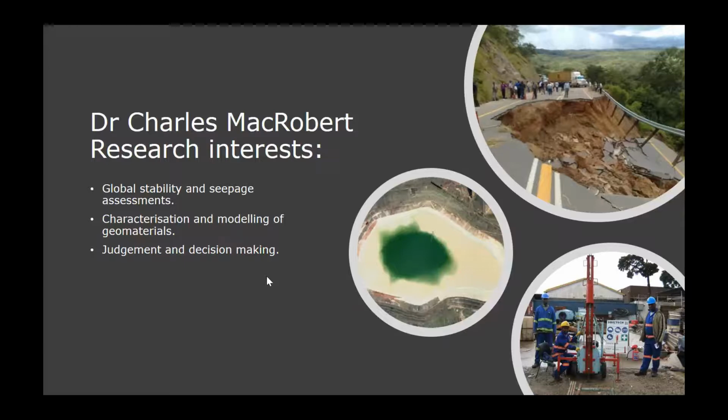And then another area of research that I am interested in is judgment and decision making. So as I mentioned, in geotechnical engineering, there's a lot of variability, and often we sample less than 1% of the actual material that we will be building or building on. And so there's a lot of epistemic uncertainty that has to be analyzed using judgment. And then at the end of the day, as engineers, we are decision makers. So how do we convert all that information into a decision?